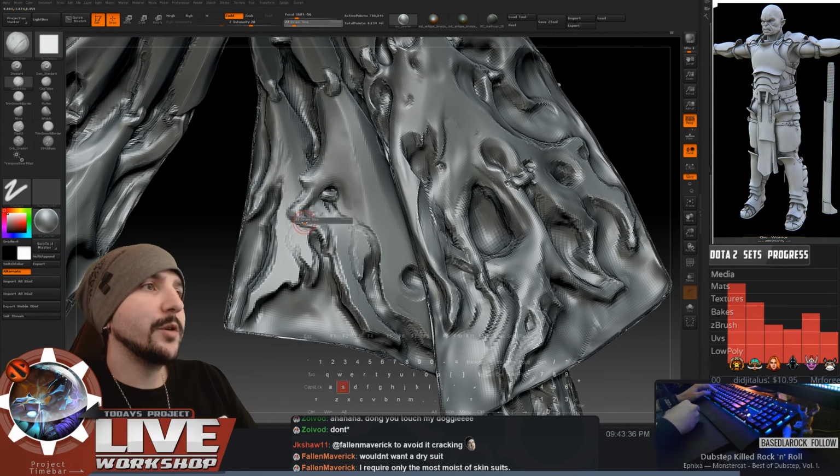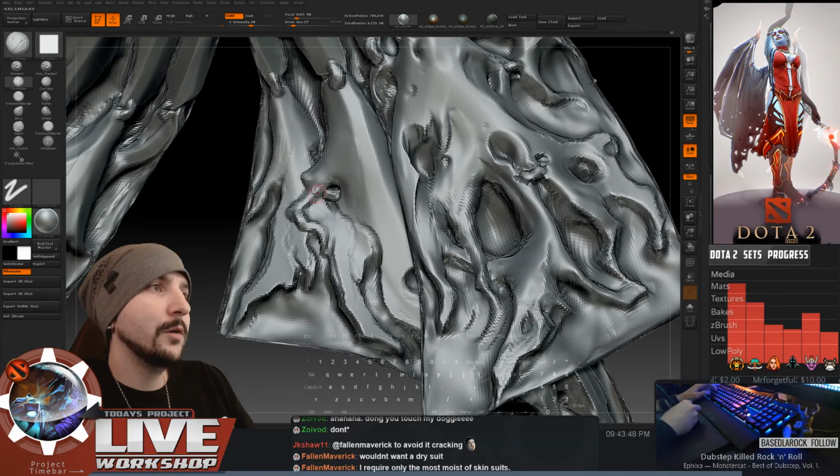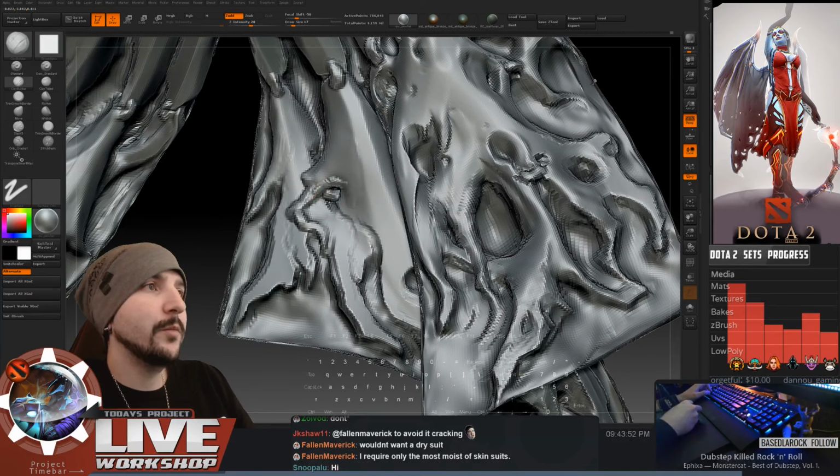I have to thicken this up because it's going to be really small. Get a lot larger here. Good start, good start. Hide that little chin a little bit more, it's okay.